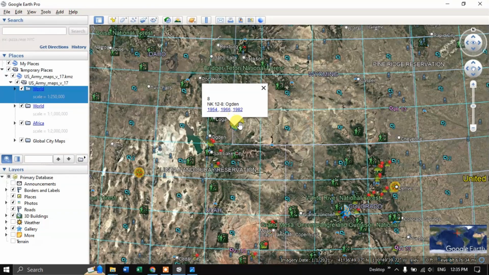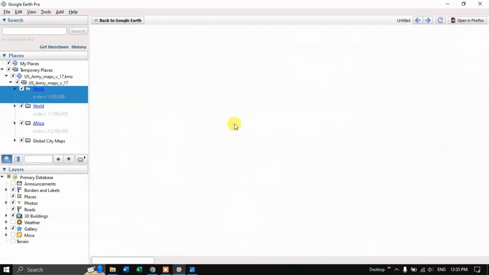You can see here, if I am going to USA, topo sheets of different years are available. Let me click on this one, 1982. You can see here, like this also you can load the map.